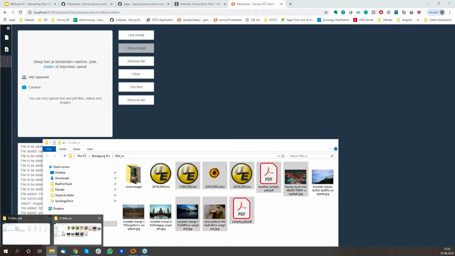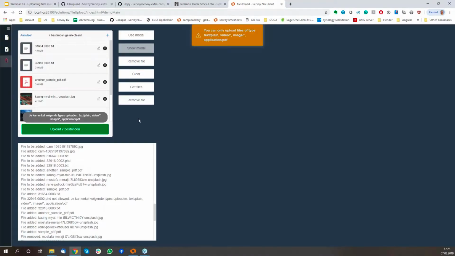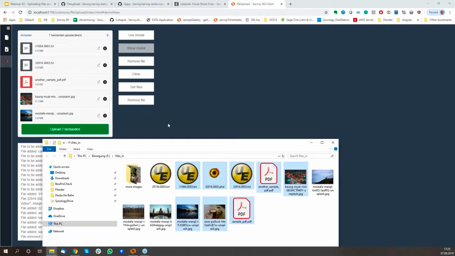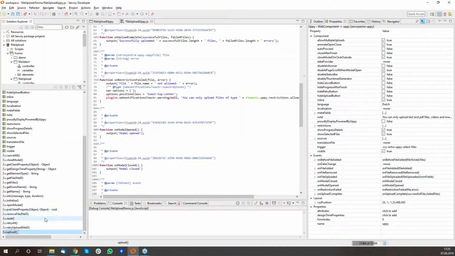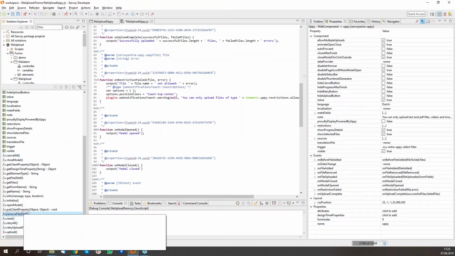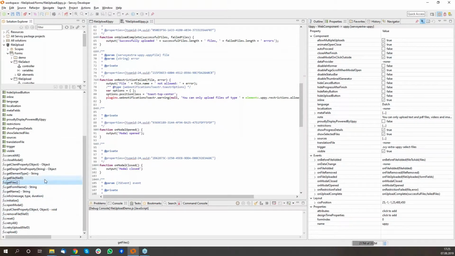Let me drag some files back in. Boom. So that button here, you can also do that programmatically. I haven't created a button for that case, but yeah, there's API to start the upload. A remove file that I had a button for. Get files, so you get all the files that are there. Get file by ID, so you can check if a file, for example, before upload has meta fields filled out or not, things like that.